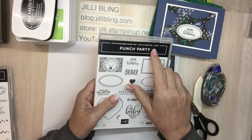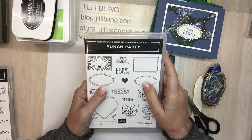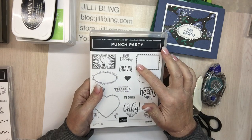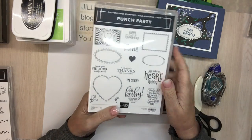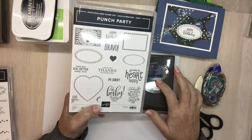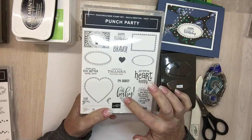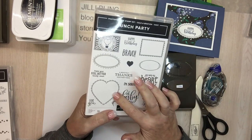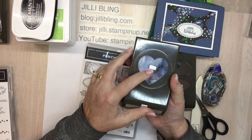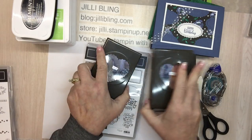Celebration host set. So if you gather and order anywhere close to 300, just get a little bit more and you could get this for free. It just gets added on for free. And look at all these things that perfectly fit inside the oval punch. And see this one? And this one, which we're going to use today, the baby. Those very closely fit into this bundle right here, these two punches.